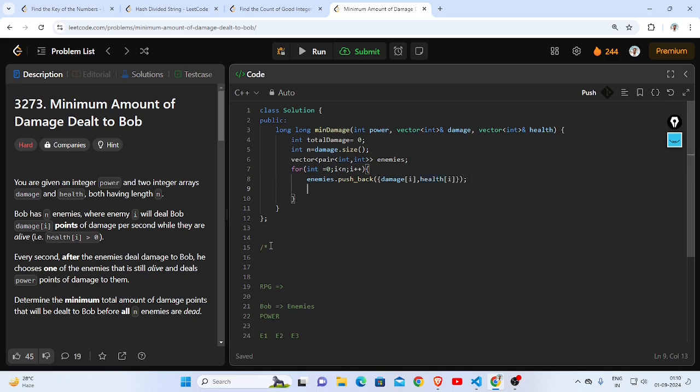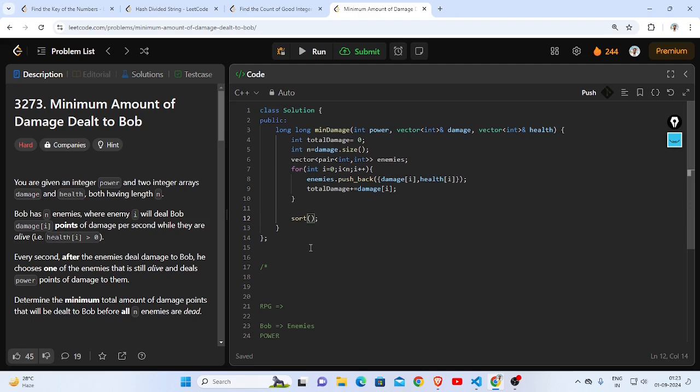And total damage is what I'm calculating because I'm going to need it later on. Damage of 5. Now I'm going to sort.